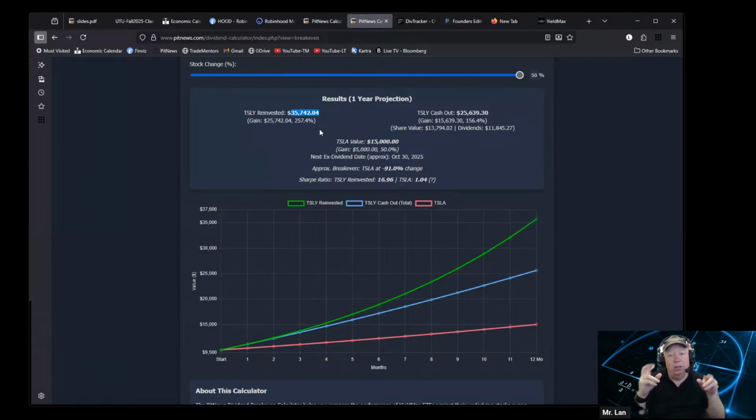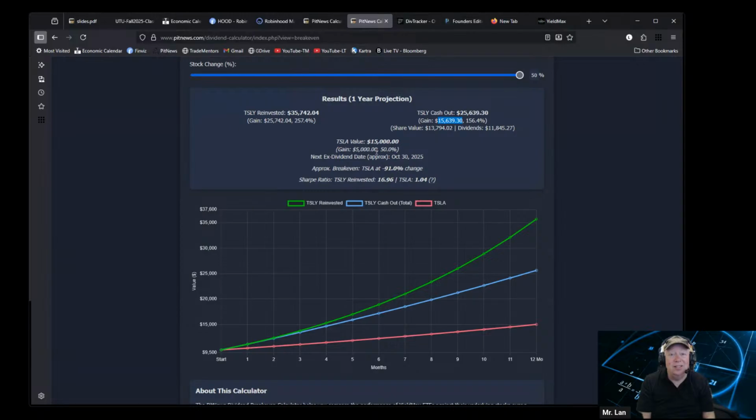Now, that's in a perfect world, and we know it's not perfect, but if it goes up and down over a period of time, that's basically what the structure is. If you cashed out, you'd have been able to cash out $25,000, actually $15,000. So over a 1 year period of time, if Tesla went up 50%, you'd have been able to get $15,000 out of that market, whereas Tesla itself only made $5,000. You got $10,000 more because you got $10,000 in premium, plus you got the $5,000 in growth.